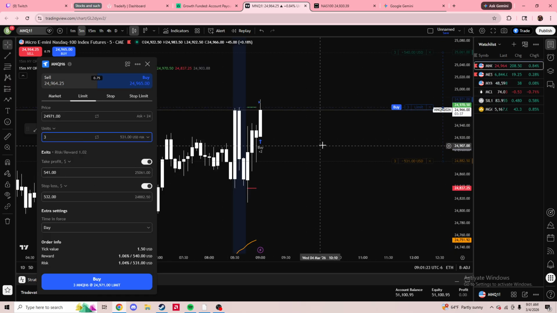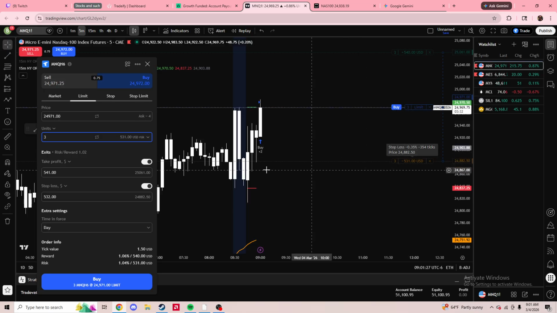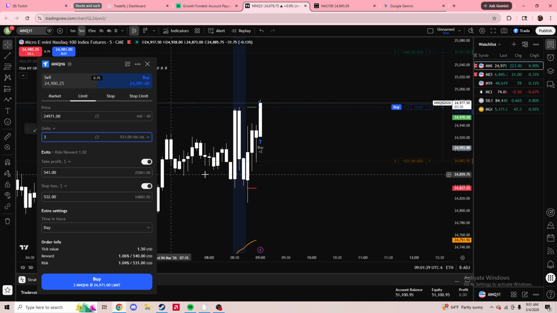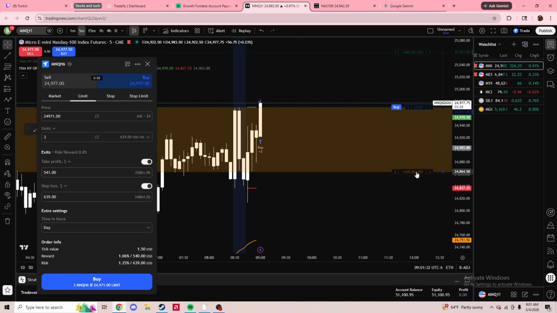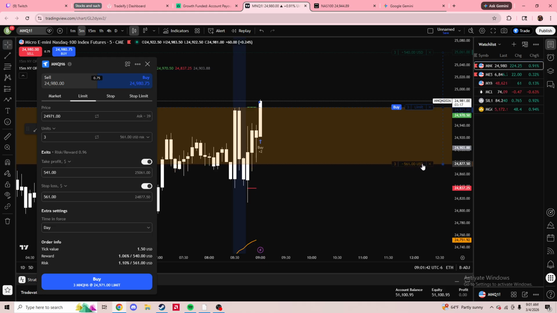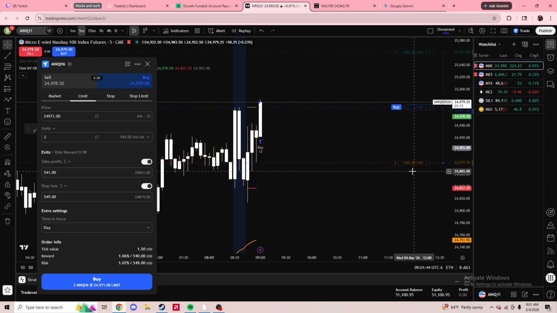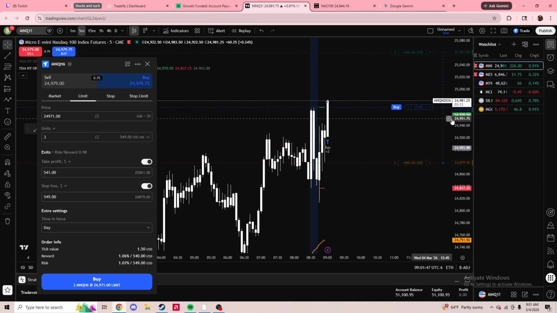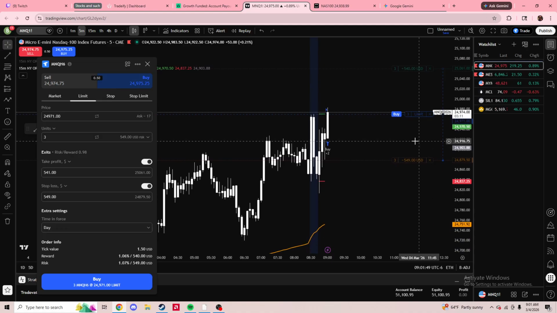Let's do here. Let's risk, I don't know if I want to risk 500 or 600, because this right here would be good to me. This is a little bit longer. I could do this wick or I could do this one. Let's see, does this cut it down to 500? Yeah, it does. I don't know. Decisions. You know what?